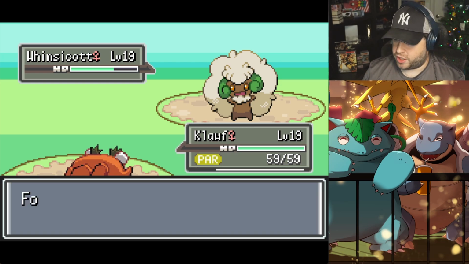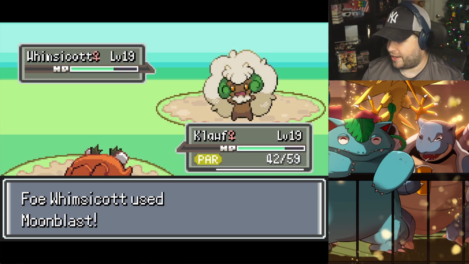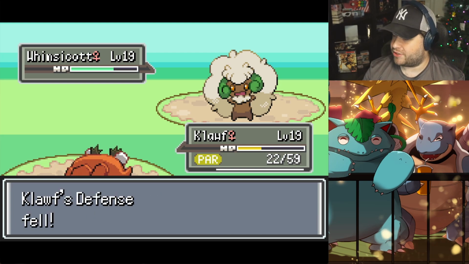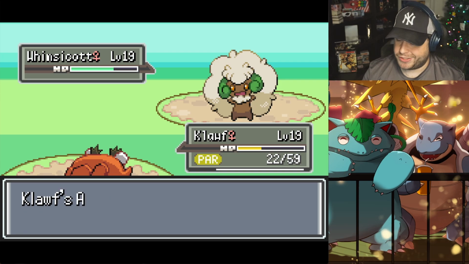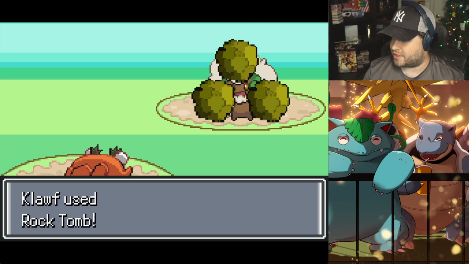And now at this point, we're going to go ahead and click Rock Tomb. We should survive at least one of the Moonblasts. I hope this gets us to our Anger Shell. It does indeed. So we do get a defense and a special defense drop, but this is going to couple with a plus two in attack, special attack, and speed. And I think even paralyzed at plus three speed, we should outspeed most of the rest of his team.